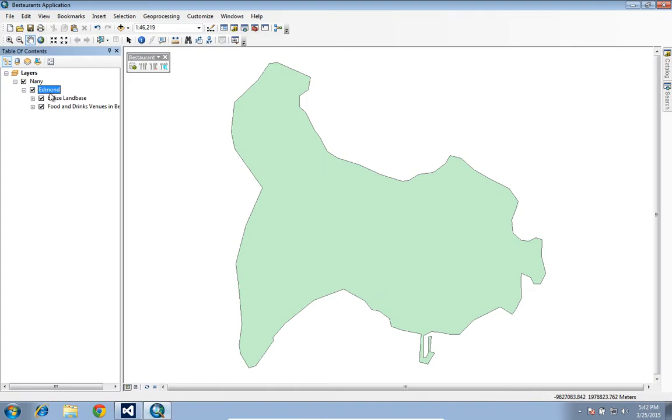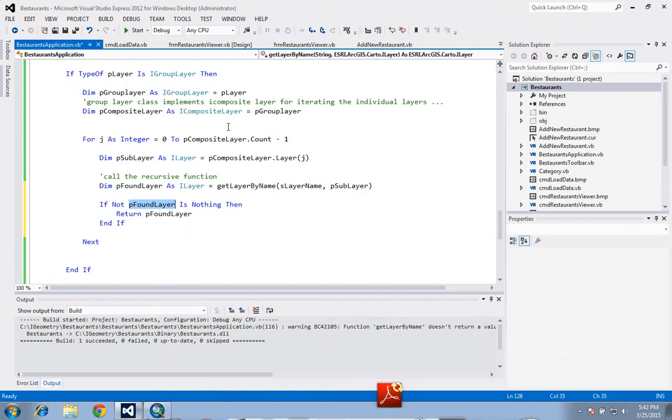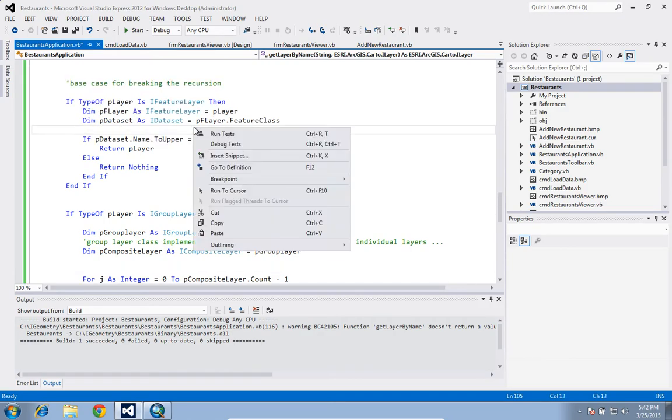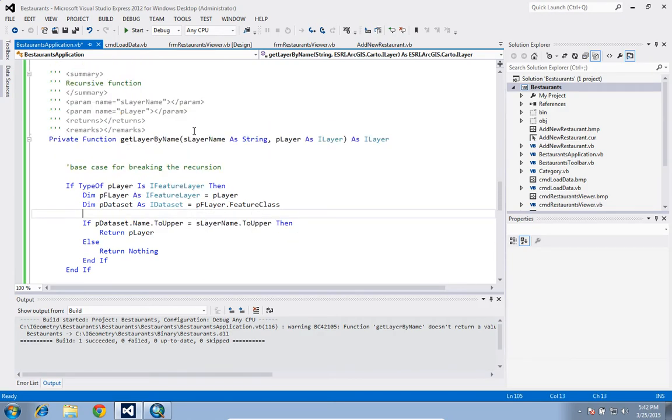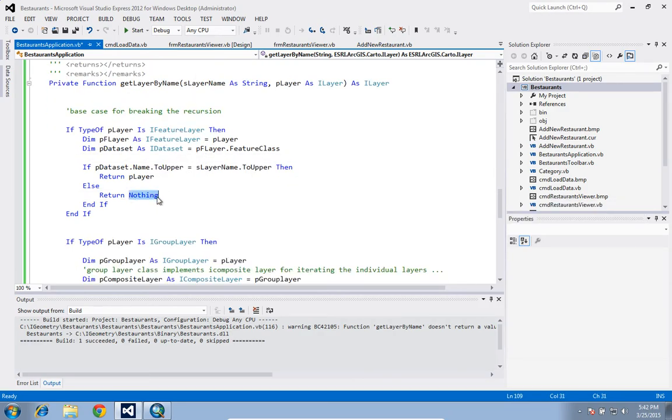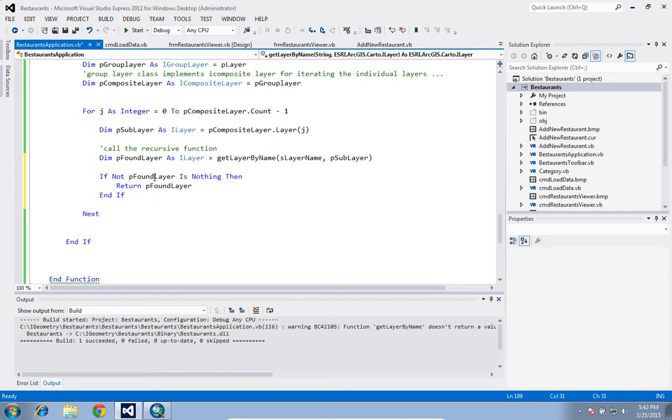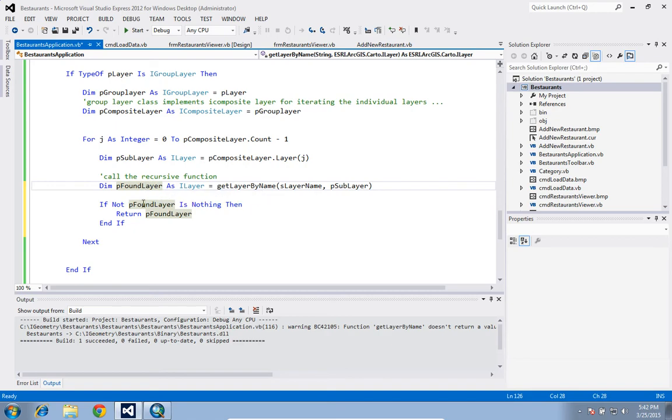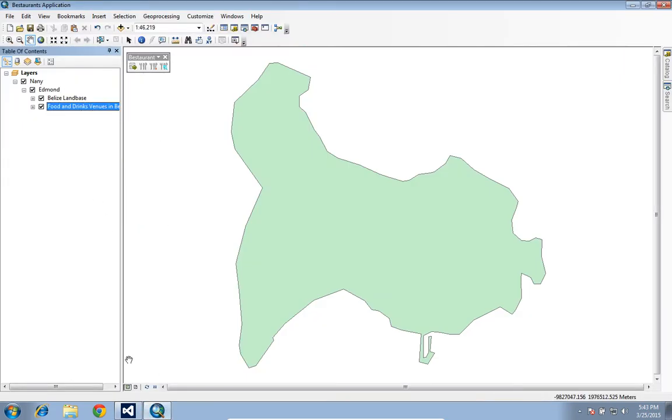So if I found, for example, Belize first, this will return nothing, right? Aha, now we're talking. So Belize will return nothing. We'll go here, right? If it's nothing, we should not just return nothing and we'll break the whole chain. We should check if it's not nothing. Okay, if it's nothing, let's go ahead. Go to the next one. What's the next one? The next one is this. So fine.